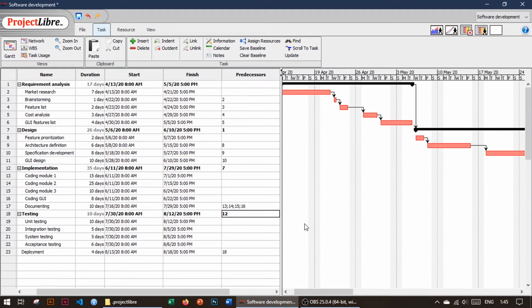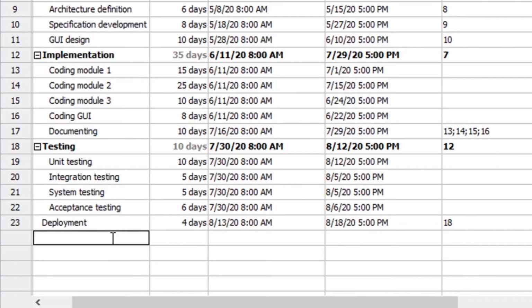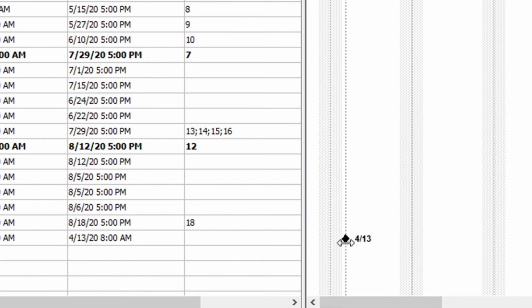Sometimes you need to define some points that are important for your project, but they have no duration. In this situation, you can set 0 length for them. Usually such points are called milestones, and we can define some milestones like finish, and we can say this is duration of 0 days. And you can see that milestones are shown as diamond shapes here, so they are like one dot on timeline of your project.